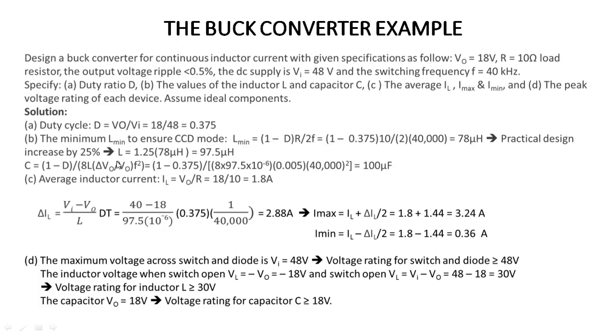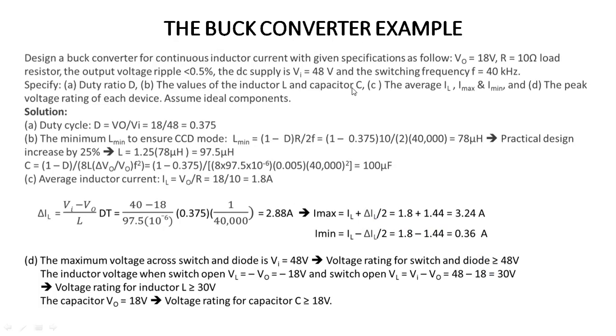Then we have delta V, the output voltage, and the frequency value. So we can put these values, frequency squared. What have they given here? 40. So 40 kilohertz, its square. So you can take that as 40,000 squared. You will get the value like 100 microfarad if you solve this mathematical term.